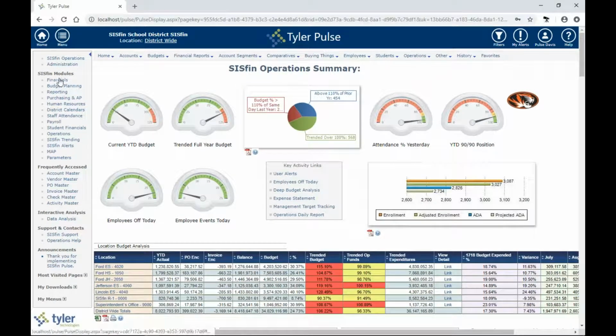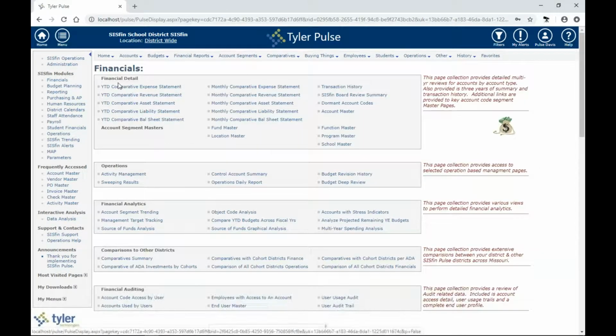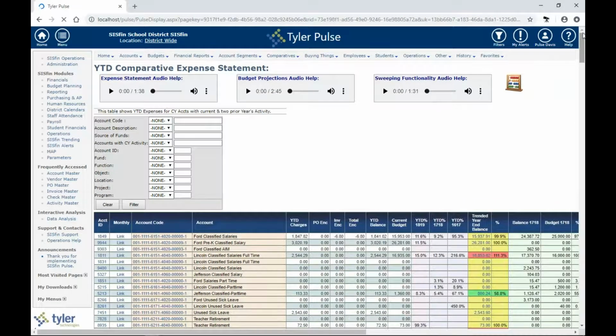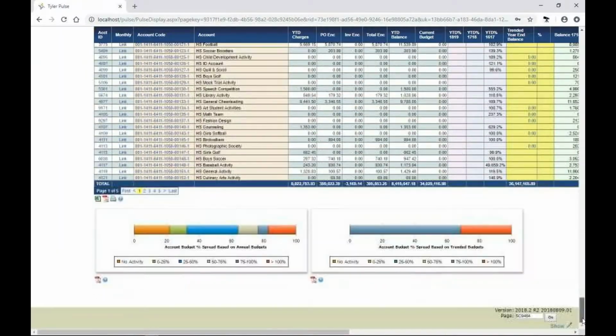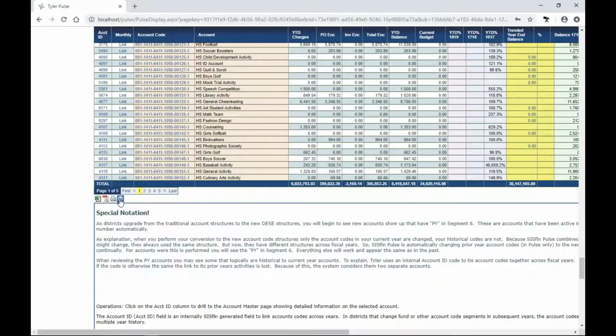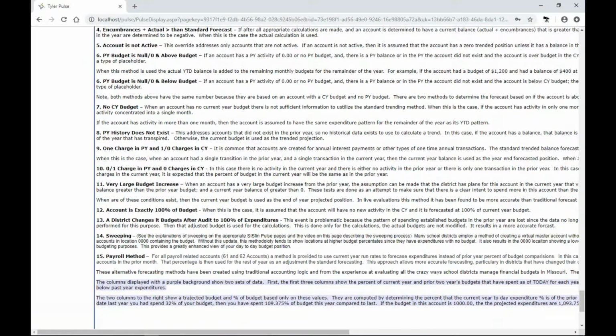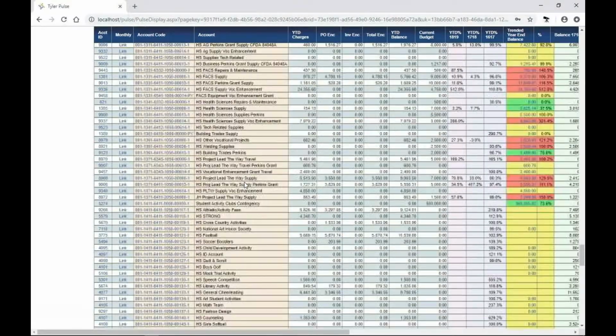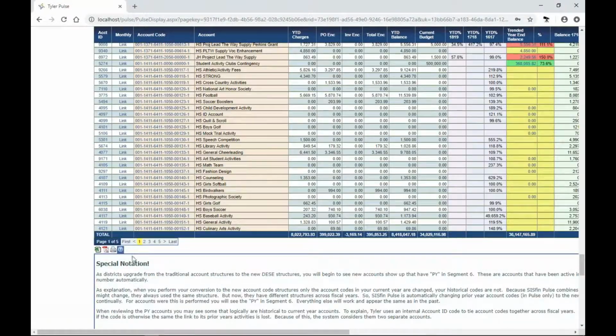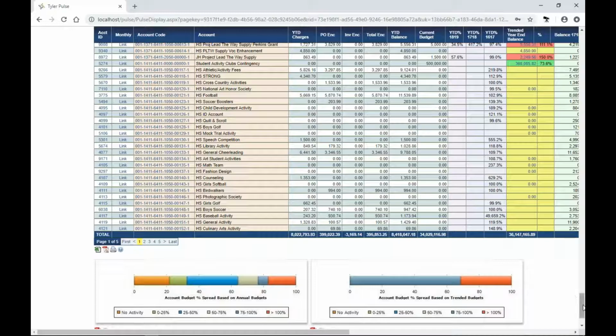Let's go back to the screen that we were just on and talk about documentation. I'm going to go back to the comparative expense statement. And the first thing I'm going to note is most of the documentation that's available to you, if I were to go to the bottom of the screen, is available by clicking on the help button. Note that there's a great deal of help on some screens when they need a lot of help, and there's a few lines of help on some screens when the screen is more obvious for usage. But you'll see help on every single table in the system. So when you come to a screen and you're looking for information, that's the first place to go.